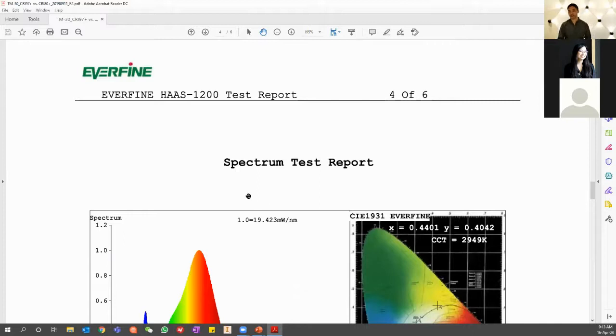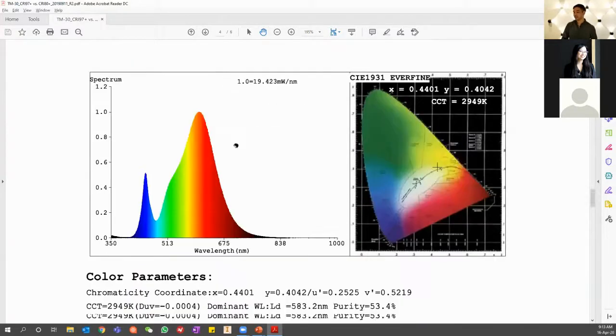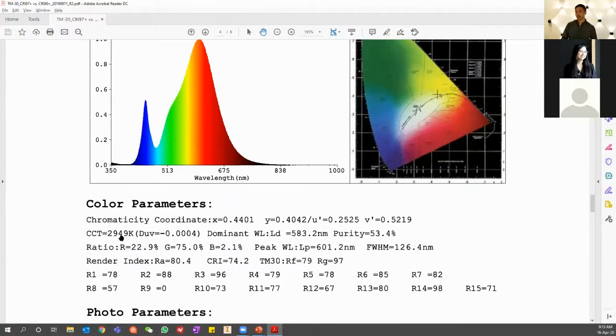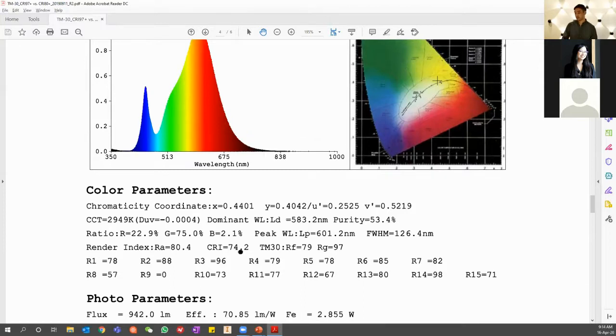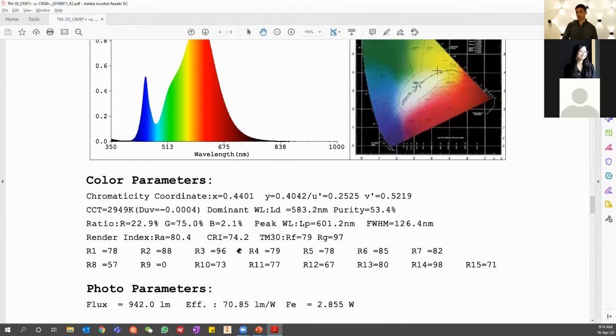Now I've got the CRI 81. And this is where things get interesting. Still a 3000K downlight, RA value of 80.4. But the CRI value here, or what we know as RE now, is the average of the 15. And it tells a different story. R9 drops off a cliff. It's 0.